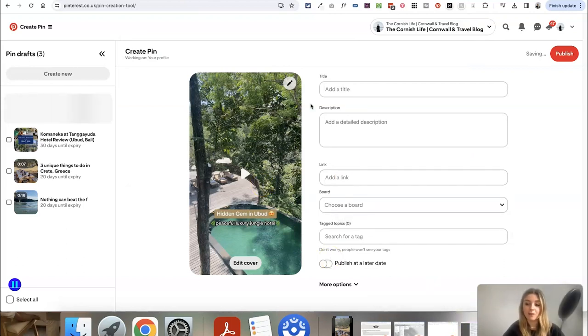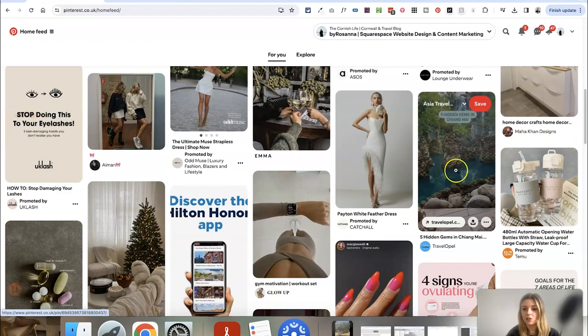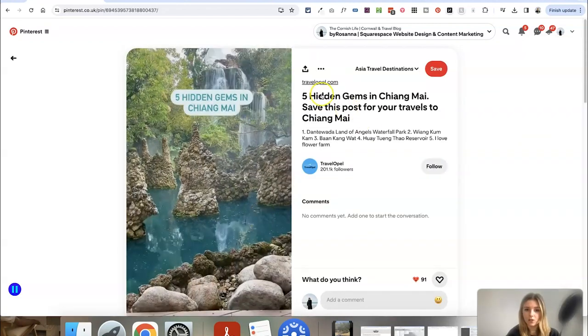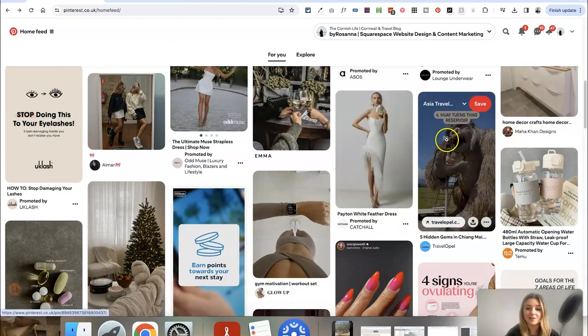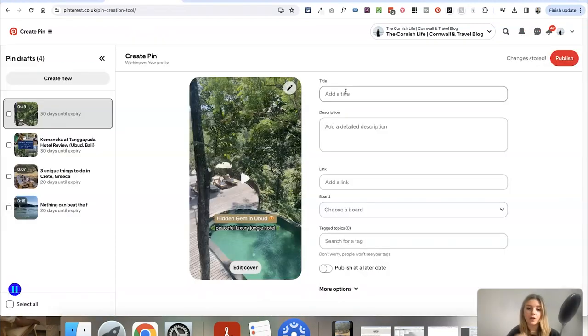So from here, there are some really important steps that you do not want to miss out. First of all, is adding a pin title and a description. And not only do these show up in your Pinterest feed like this one, you can see this is the title and this is the description. So not only does it give Pinterest users a bit more context about what your pin is, so they can decide whether they want to watch the whole thing. What it also does is it gives Pinterest's algorithm more context about what your pin is about, so that it can decide where to show your pin and who to show it to. So we want to use the title and the description to describe what the video is about and what people can expect.